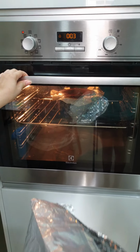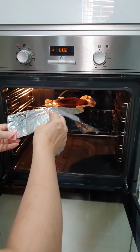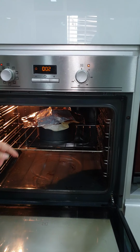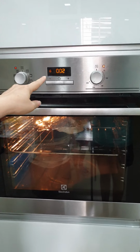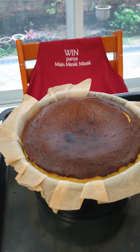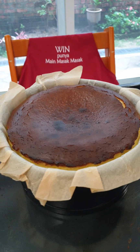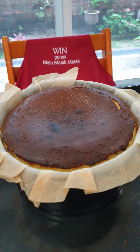Okay, it looks like it's brown enough. So it's actually not yet 40 minutes, but because it's brown already, I have to tent it down and cover it in the middle rack. Okay, then when 2 minutes is up, I add another 10 minutes, altogether 50 minutes. Okay, altogether 50 minutes up. I'm going to leave it in its own pan for 10 minutes before I lift it up and pull down the paper and let it cool completely.